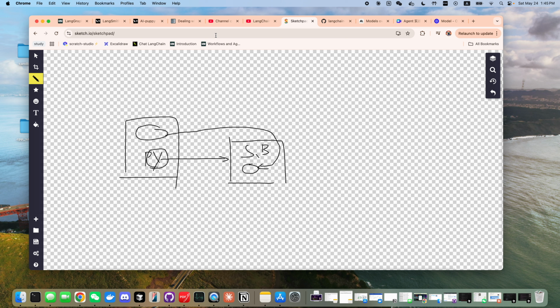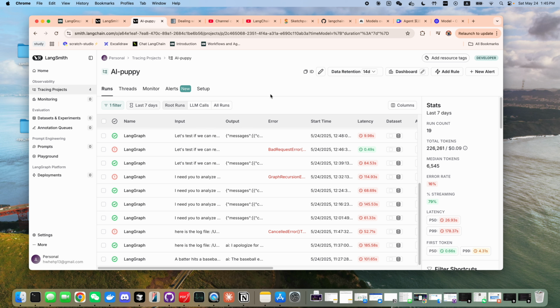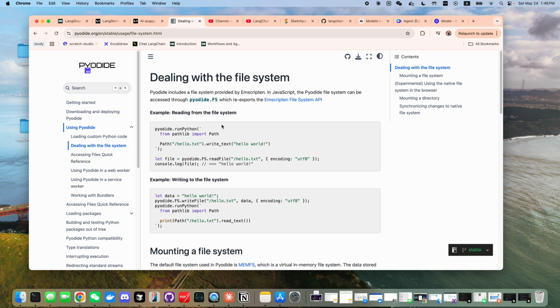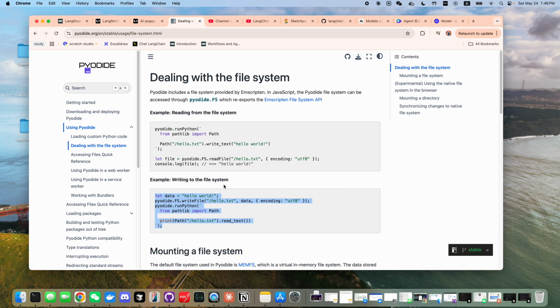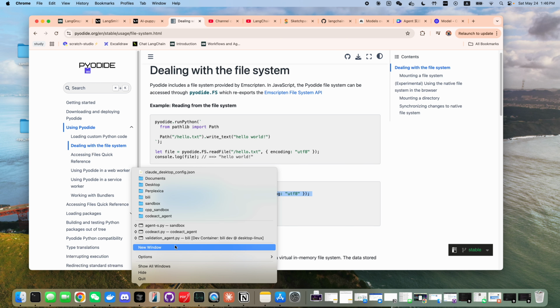So I have been testing and fighting with Cursor for, as you can see, more than 2 hours. I finally made it work. Initially I thought it wasn't really possible, but when I read the PyDI doc, I noticed that it is possible. They do have this file system concept, and you can write to it. So I started to run pwd when I ran the agent, to make sure what the path is, how to upload the file, and whatnot, and finally made it work.